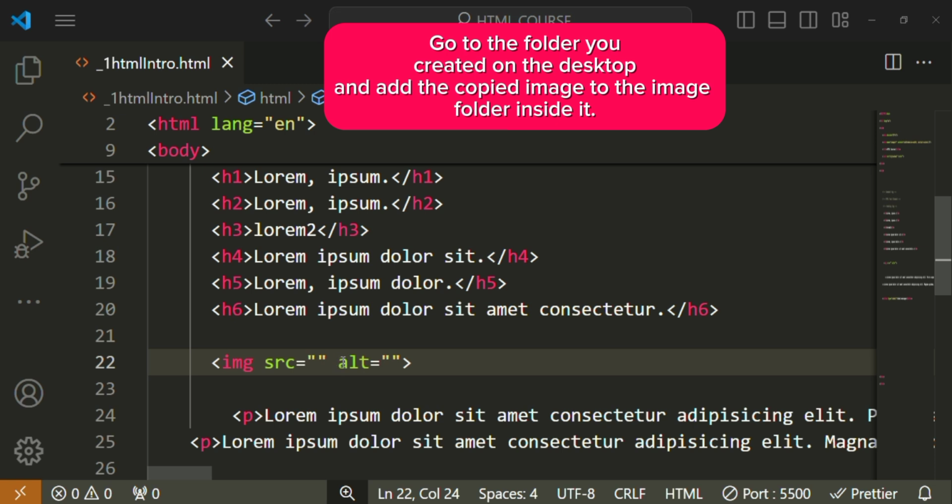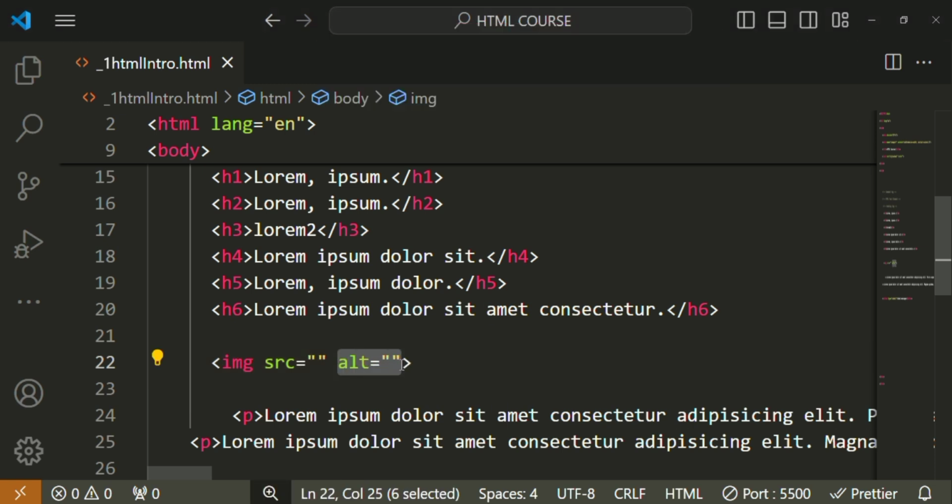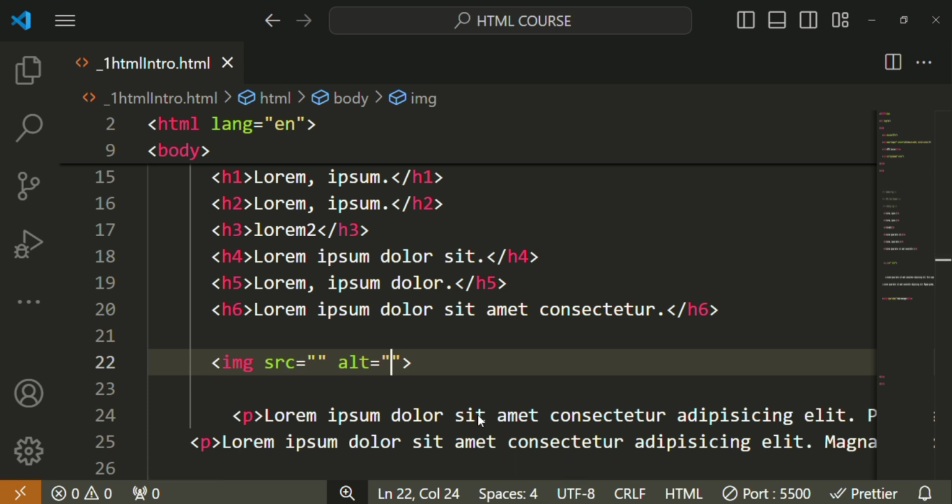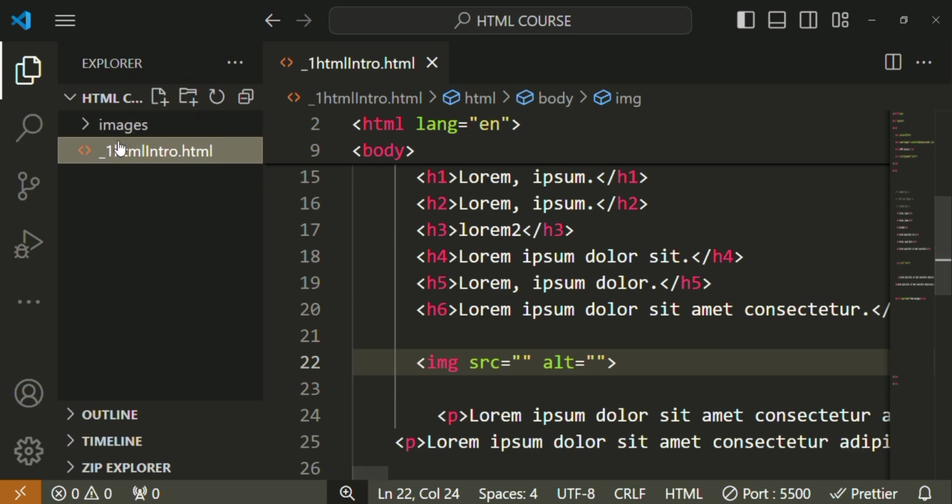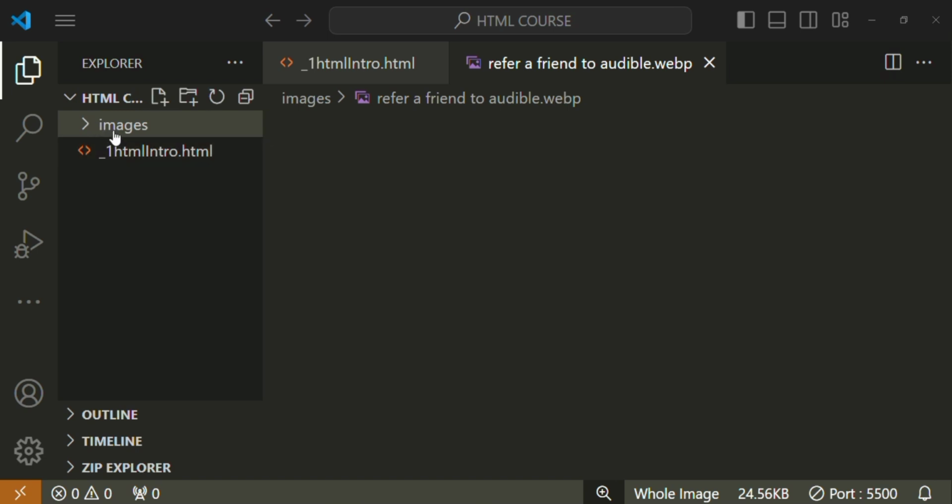This alternative attribute has three main functions. The first one, in case the image is not displayed, that's if you make a mistake in the name in the source of the image, you're going to see the alternative name displayed. Now let's get an image, copy an image into the folder I'm working with, this image folder here. I'm going to copy an image and paste it in this image folder. So I just added the image here.